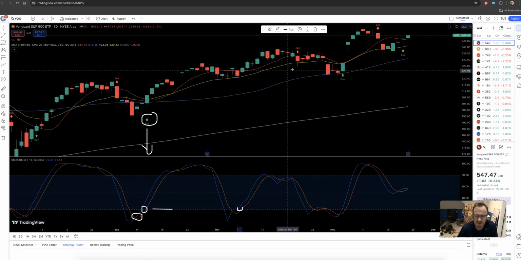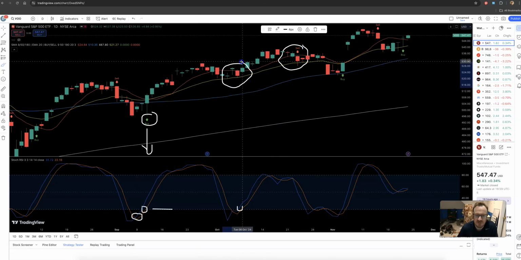It looks like it's right in here, that it's below the SMA 9, that it gives you the sell. On this one, it's still touching, so it didn't go up. And it only does it by red, it doesn't do it by green. So you may want a different strategy.